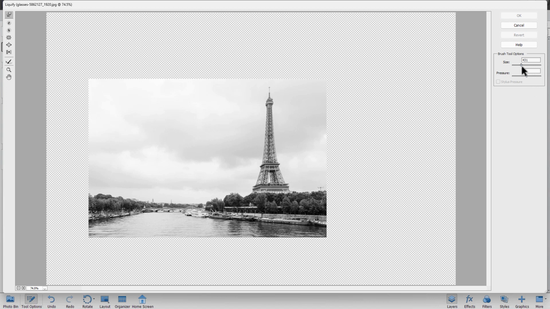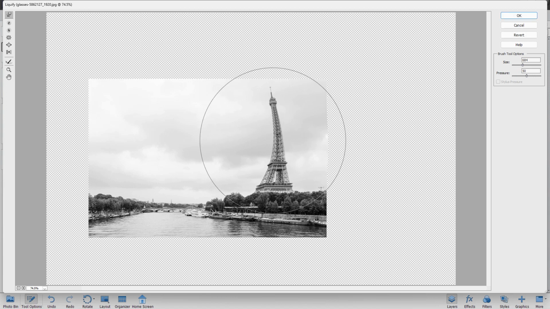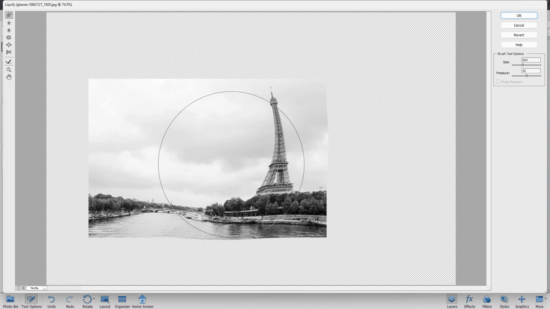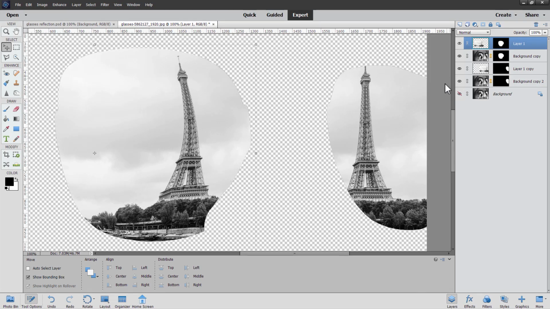I'm going to go a bit larger on this. That's pretty good, so it's larger than the Eiffel Tower. And I'm just going to pull it over here like that, just kind of pull to the right-hand side a little bit. Let's have this bend happening in there. And I can pull down here in the middle as well. Get a bit of a bend happening down there. Okay, that looks good. Choose OK. So there's now a lens distortion happening in here.